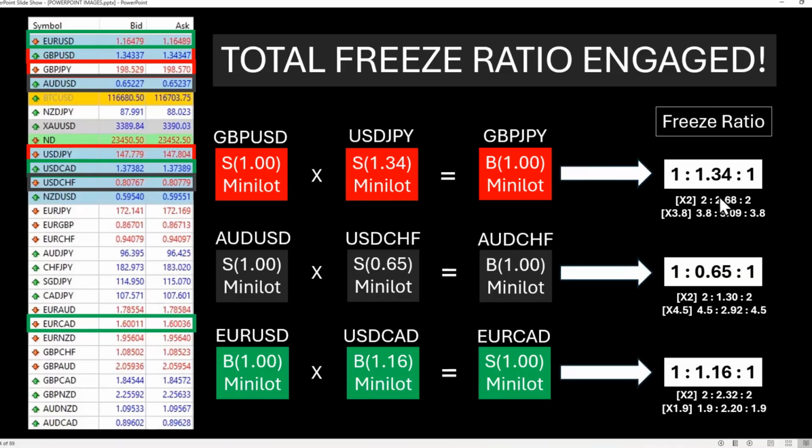You have to be very careful. Even if you have any other multiples, for example, just randomly multiply everything by 3, you cannot have this kind of lot sizes. If you have 3.8 in the parent pair, the back pair you have 5.09, and the cross pair 3, you are totally frozen. Your profit and loss is frozen, static. You're not going to get anywhere. You're driving full blast. The market is moving aggressively, but your profit and loss is not going anywhere. Not going anywhere soon anyway. You're trading with the brakes full on.